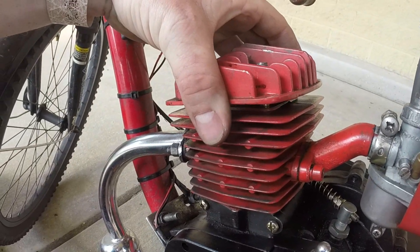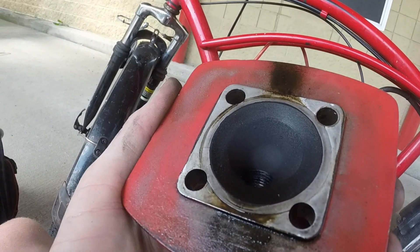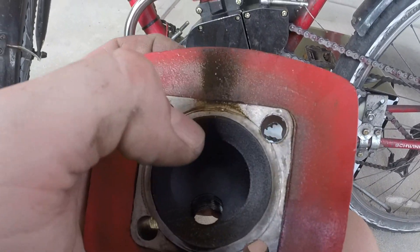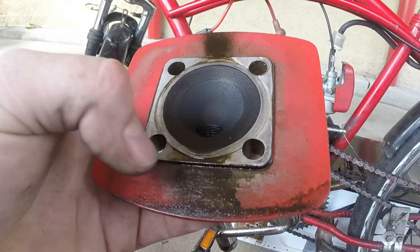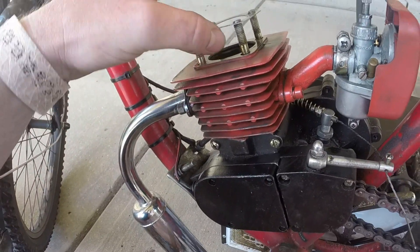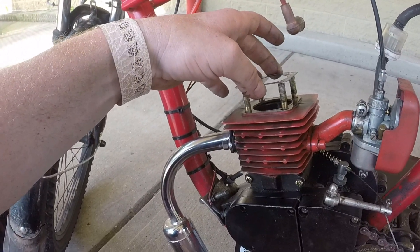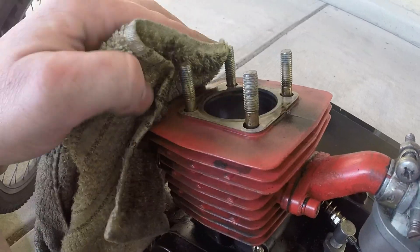Let me pop the head off and see how it looks in there, and we'll take it from there. Let's see if I'm right about the amount of carbon I feel is in there. Yeah, there's definitely carbon in there. Look right there — see that? That is literally spraying right out over the back, end spraying right out of the front. It's literally just coming right past the gasket. And that's the back also. Something I noticed — when you take these off, if you plan on reusing it, which most of us do, make sure you remember which way it was on so you can put it back on in the same way.